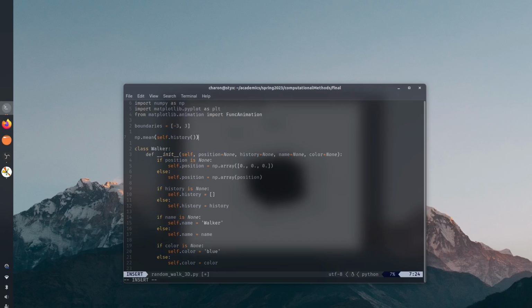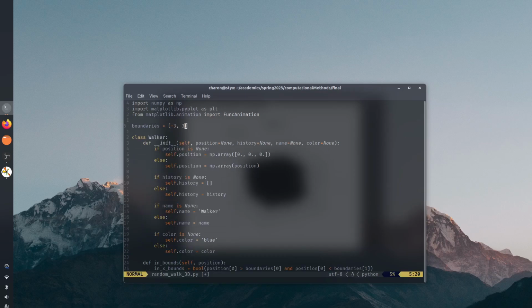And what this would do, for instance, is grab the average value of the history. You might need to actually, because this history is composed of vectors, this might be more complicated than that. But things like that, and things like getting the standard deviation of the random walker's walk are pretty interesting because we've done some derivations in advanced statistical mechanics this quarter, deriving the variance of a random walker.